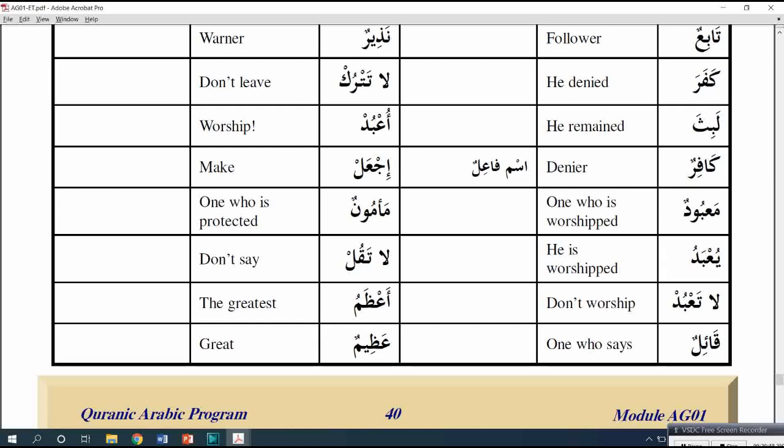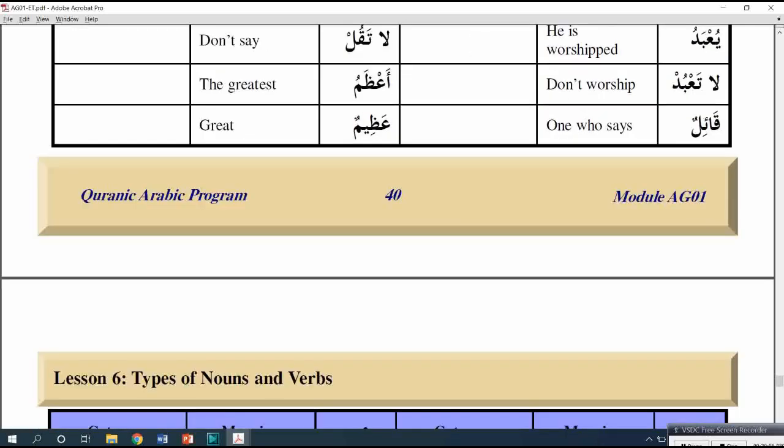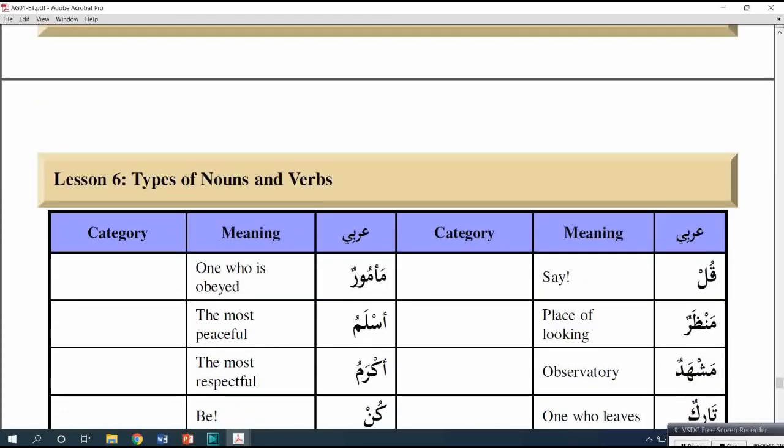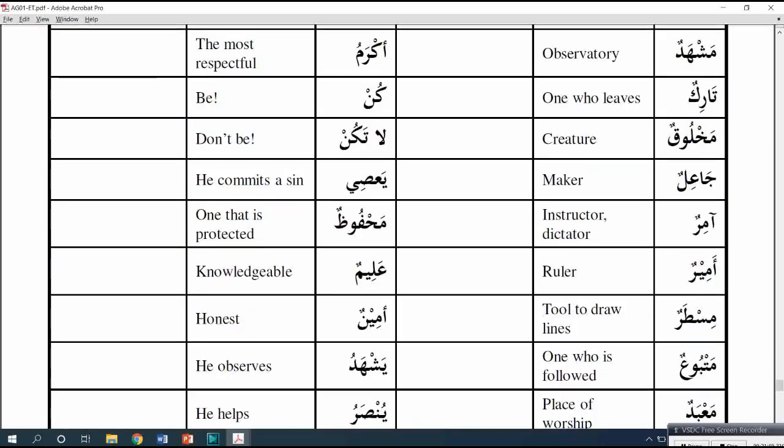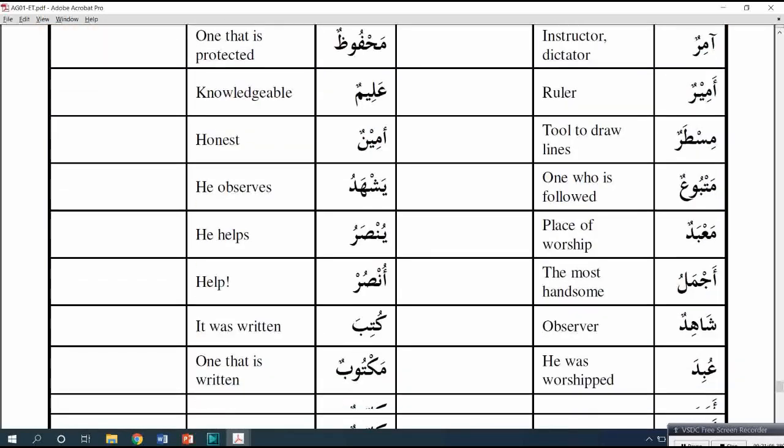So please note it. This will help you, whenever you read the same word in the Quran or any other books, you will find the meaning of that. This will happen. And then with these practices you have to do this, and a lot of that you will get. So these are the examples.